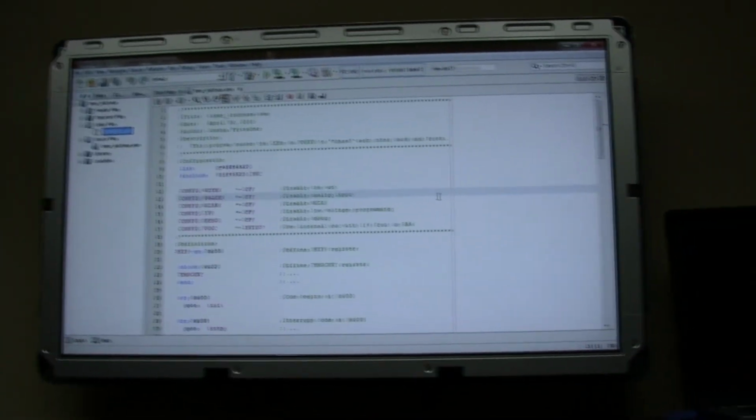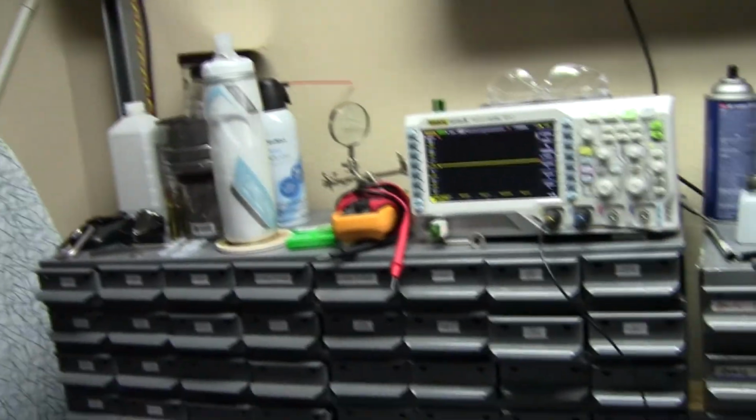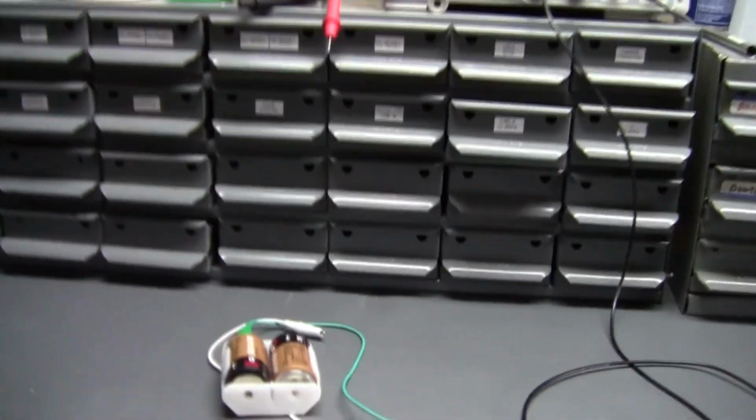Okay, so now we'll go ahead and do the demonstration part of this video. This is my little lab bench, and here's my little demo board.